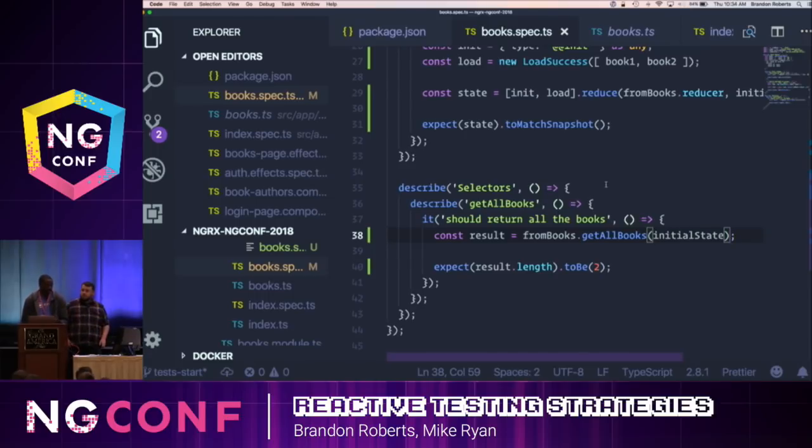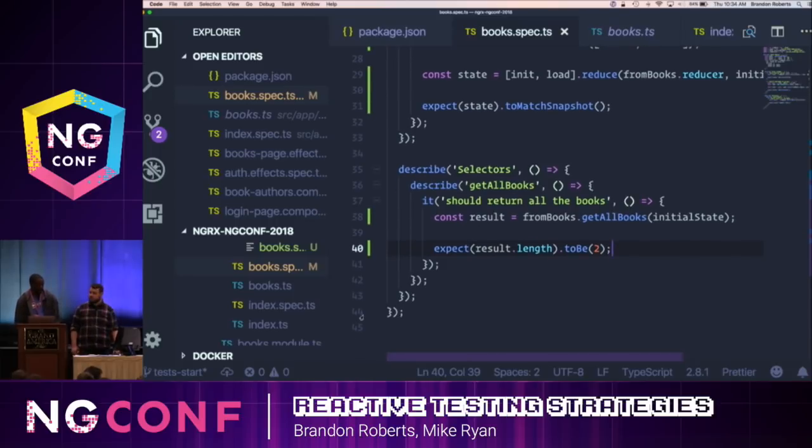So here, as I mentioned before, we can run this function and we can assert against the helper function from this selector to get all the books. In the first one, we took a snapshot of what the entire collection would look like, but here we're just asserting it against the length of the array that's produced by the selector. And because our initial state doesn't have any books in it, this test is going to fail because the length of that will be 0 instead of 2. We can verify that it fails correctly in Jest.